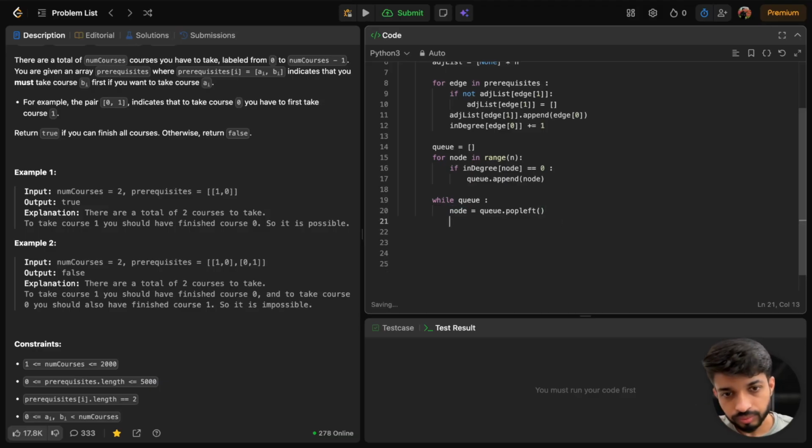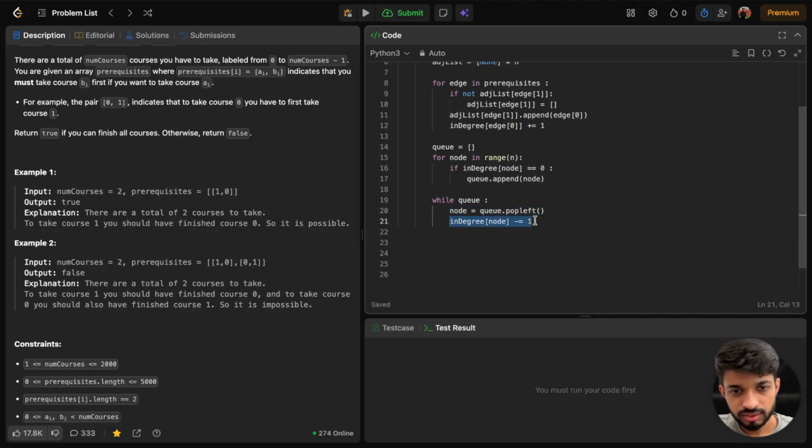So we'll be getting that node. Now in degree of that node minus equal to 1. We need to decrease it. Means it's already 0, so we don't need to decrease it actually.